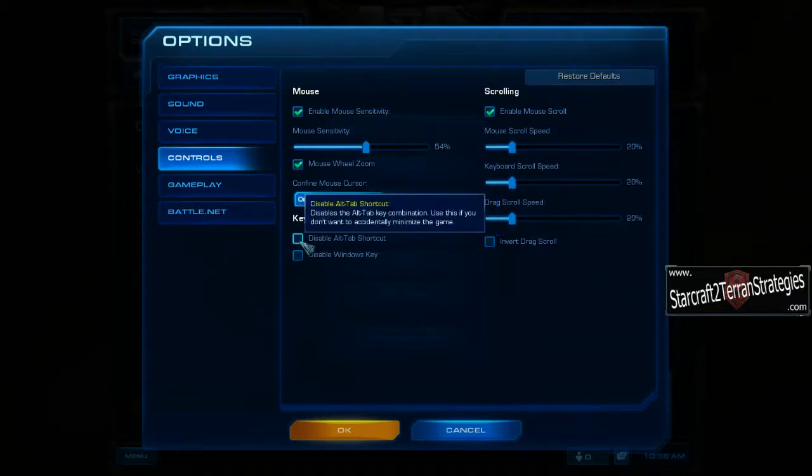Next, you can disable the Alt-Tab shortcut or the Windows key if you're hitting buttons like crazy and you hit the Windows key and it takes you out of the game. That's obviously bad, so you can disable that if you have that problem.